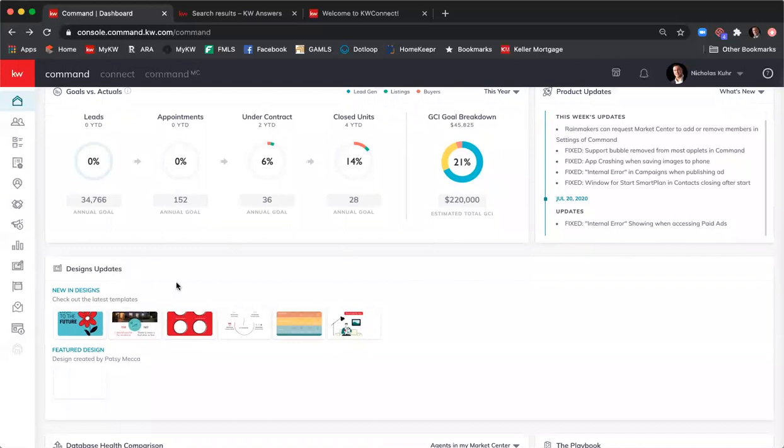Then below that is design updates. One of the coolest features, in my opinion, about Command is designs. So you can build professional level marketing materials right here within Command, and you have copyright usage of all those materials. So it's just a great way that you can show off yourself as an agent and really let your clients know that you are a professional realtor and that you have the materials to back that up.